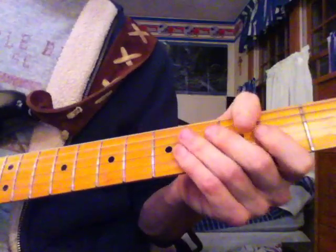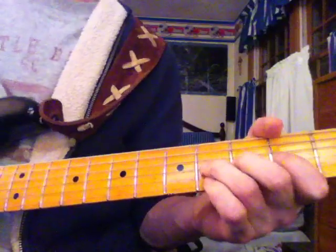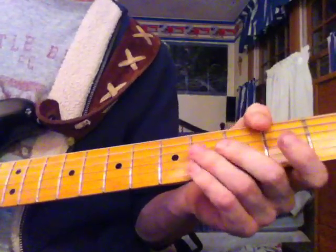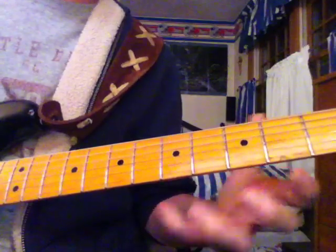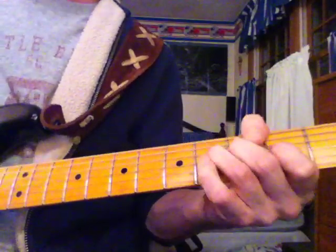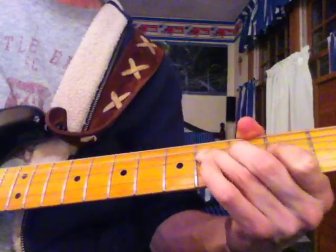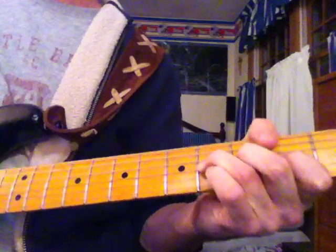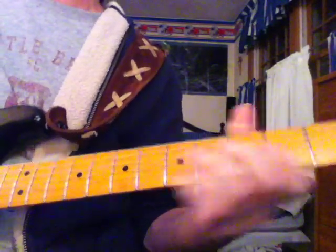Then move your hand back to the 2nd position, and we're going to bend the 4th fret again, full bend. So it's similar stuff, just get the timing right. A lot of Gilmour is just duration and exact feel of the bend. So it's full bend up, nice and slow down. Hammer, pull off to the 2nd, and then full bend up to the 4th, back down, and full bend again, all on the 4th.